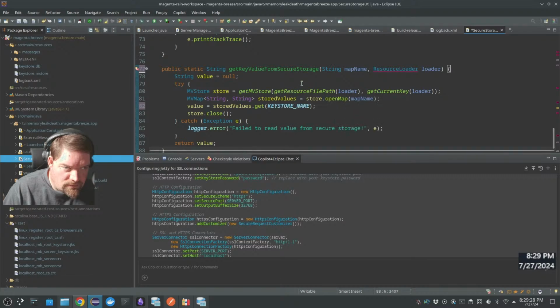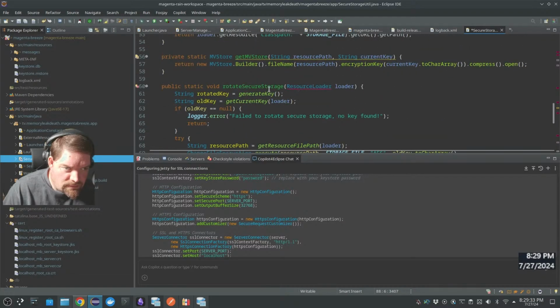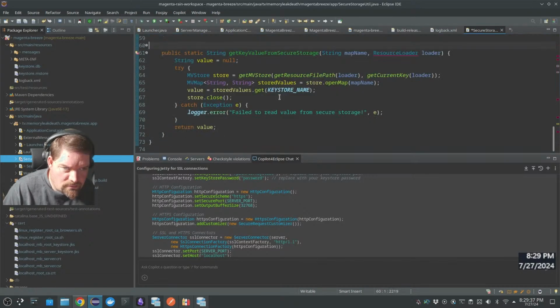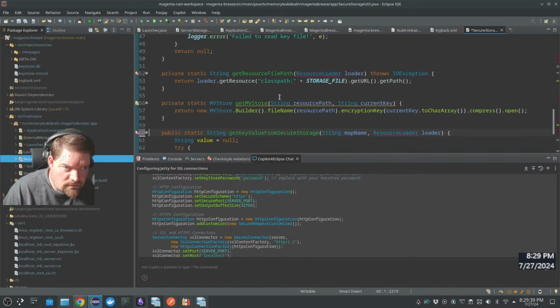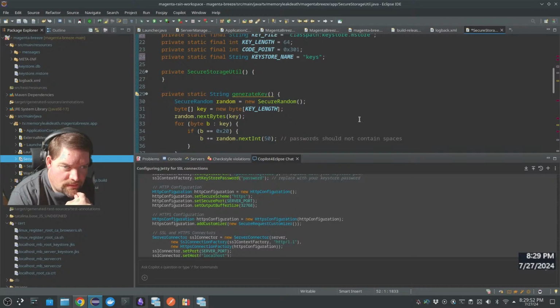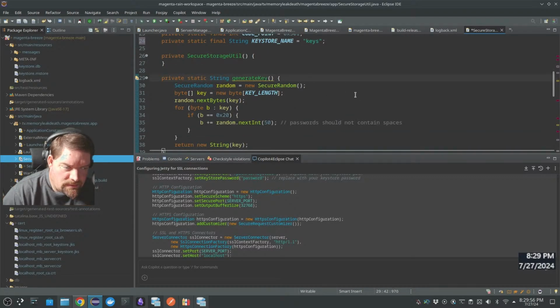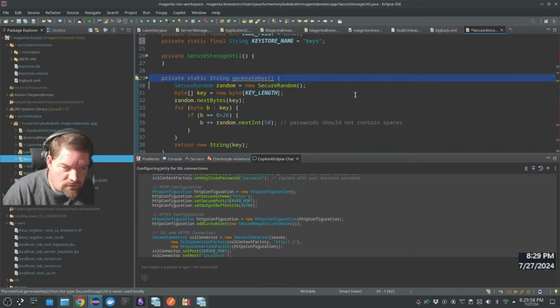So yeah, rotate secure storage. We're not going to do it either. It's more important for the other one than it is for this one. Okay, current key. Generate key. I don't need to do anymore.